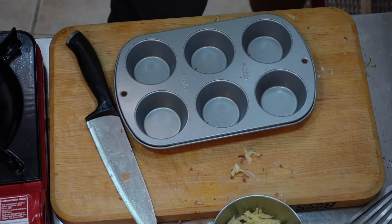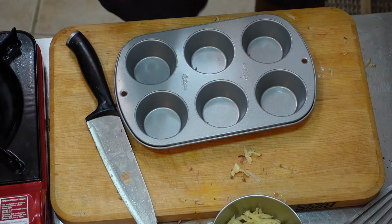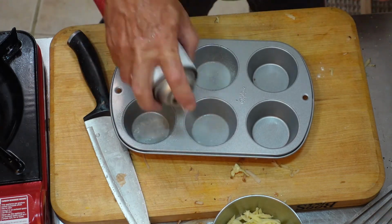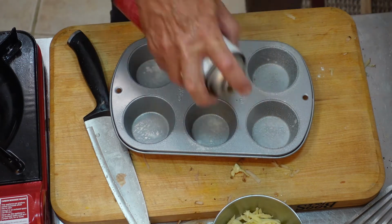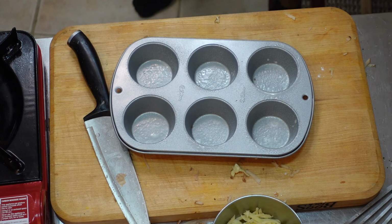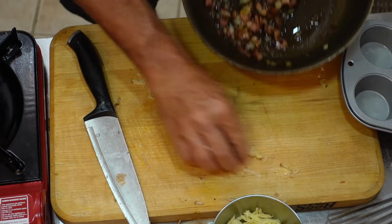Let's grab our pan here. Give this guy a spray. You can do all 12 if you want to use all 12 of your cups, that's fine. All right, back to this over here.